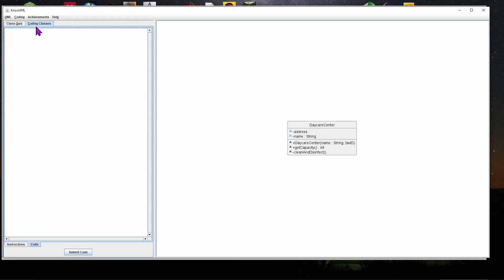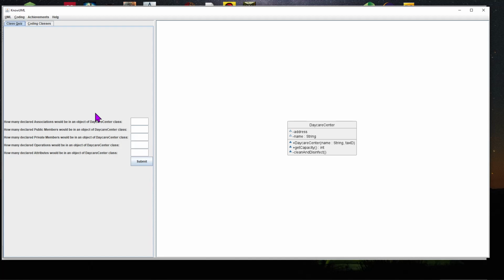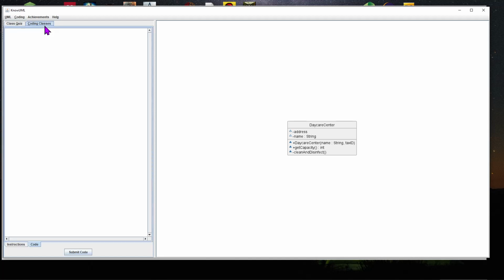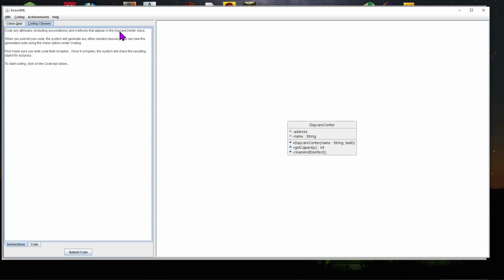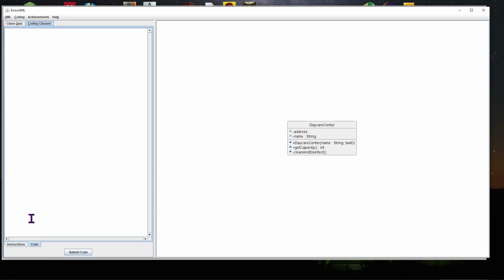And when we're going to code the class, we're basically going to be told in the instructions which class we're going to code right here. The daycare center class, the one we're doing. It's typically a main one inside of there, but make sure you double check. And we write the code right here. Again, don't forget the hints. If you're not sure how to get started, say create shell. And when that pops up, it'll give you a window, daycare center.